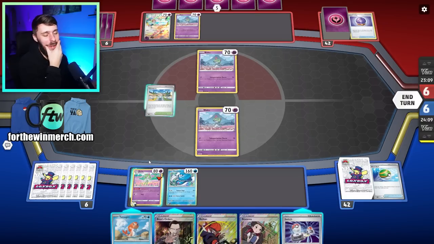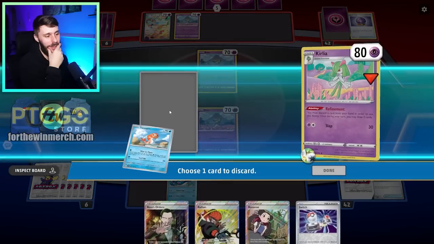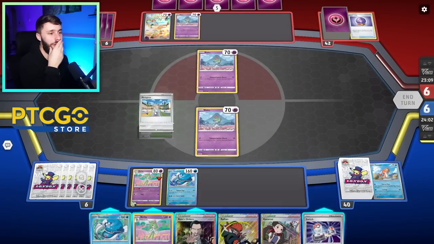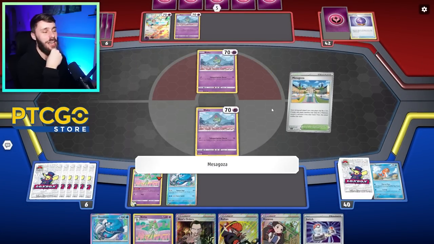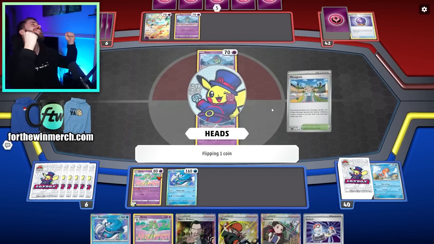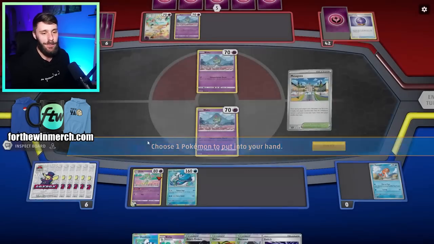I don't know. So I'm always considering, do I Mesagoza first or do I think I Kirlia first, right? Oh, I don't know. All right, let's do that. Another Kirlia. Okay, let's Mesagoza and see if we get another Tatsugiri. That'd be kind of clutch, bro. Now I wish I held on. Yes! Now I wish I held on to that turbo, because now I look stupid.